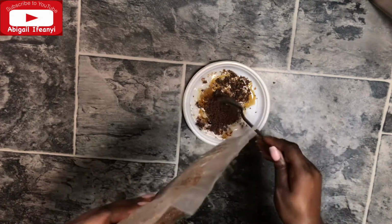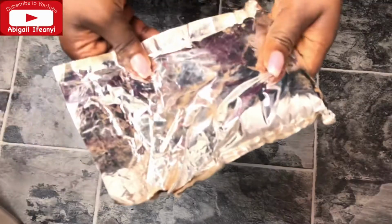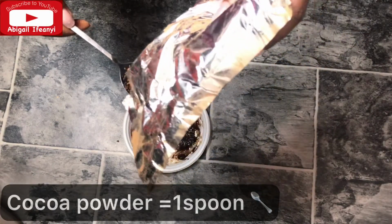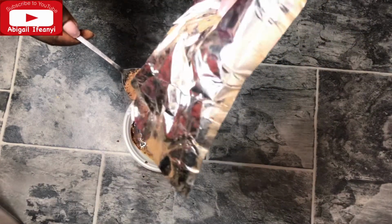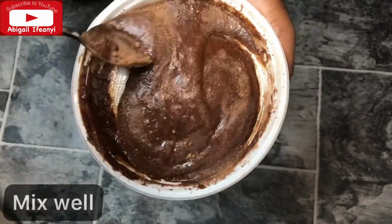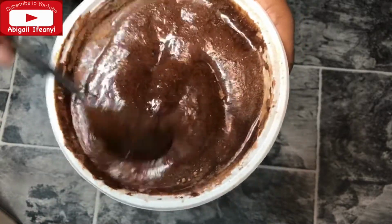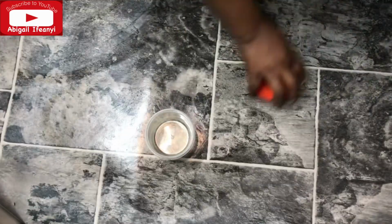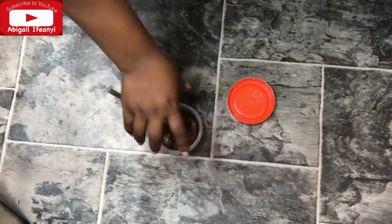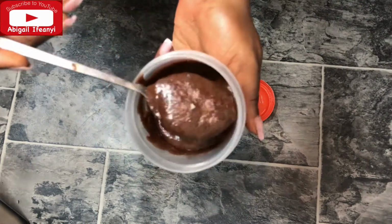So the next one is cocoa powder. Cocoa powder is good for the body, so it gives you that smooth skin. Please don't add too much, just put the quantity that can last you for 2 weeks. Okay, mix them very well, then pour it inside a container that ants or anything will not get into, or too much air, so that it will not start fermenting and all those things.